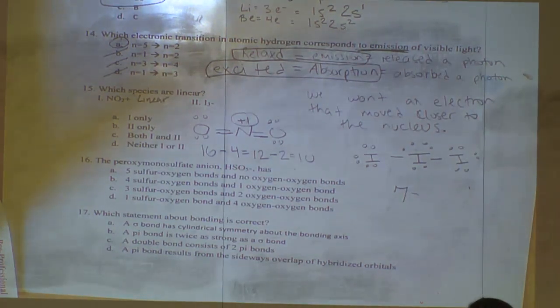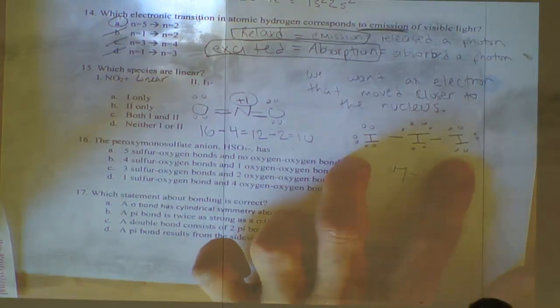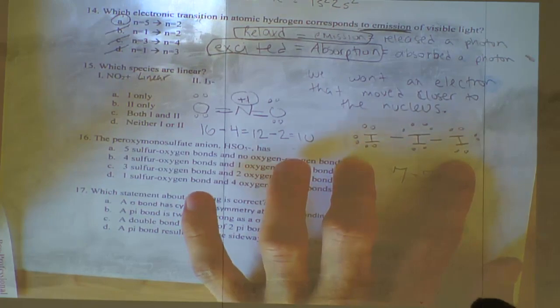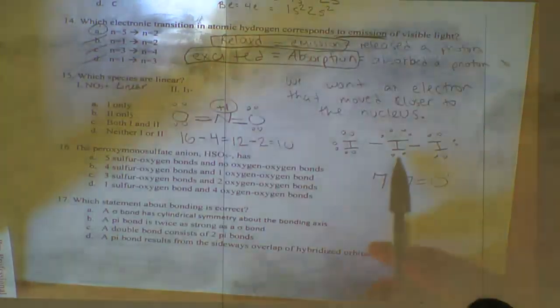Okay. So it's 7 minus what? And that gives you 0. How about this one on the left? Same thing, right? So that gives you 2 out of 3 with a 0 formal charge. So is 0 formal charge good? Is that stable or not stable? Yeah, that's stable. So you want 0. So that's good. And then this middle one has a formal charge of what?